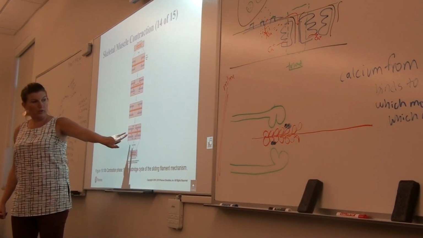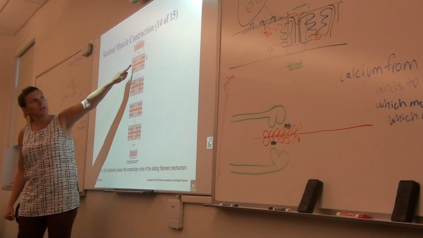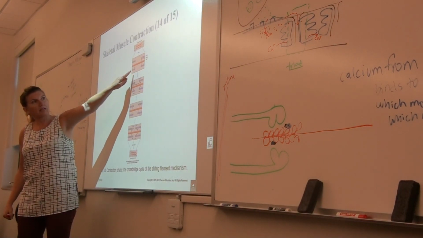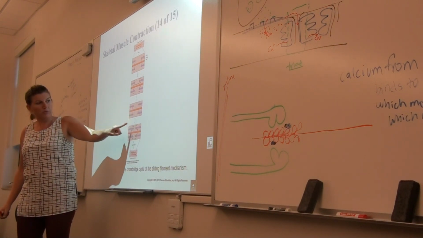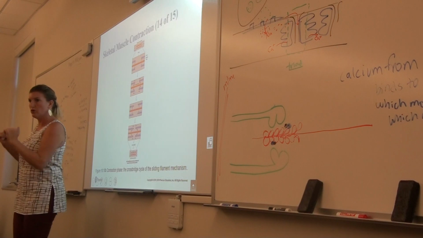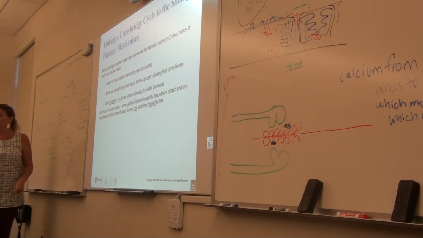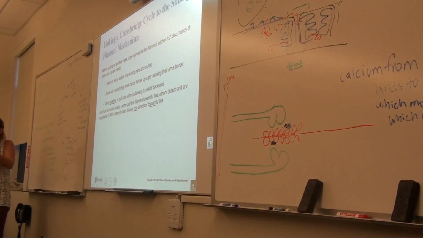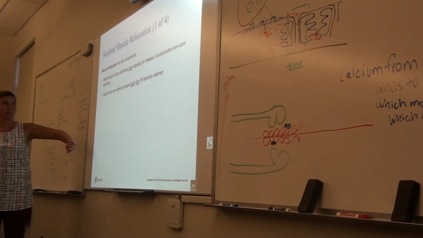So this is the cycle, right? This is the thing, pulling it, walking it closer and closer. You can see kind of what I mean by walking it. Notice here, it's on that very last actin ball on the second one. Now it's on the second one. Now it's going to go to the third one, and so on and so forth, just to kind of pull those thin filaments in. So think of sailors pulling an anchor rope, like pull, pull, pull, right? Getting it tight. That's kind of how you can think of this.